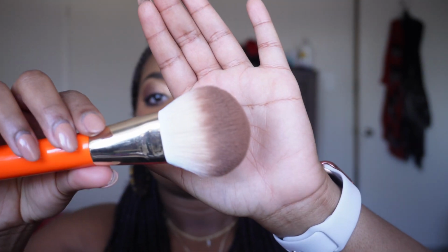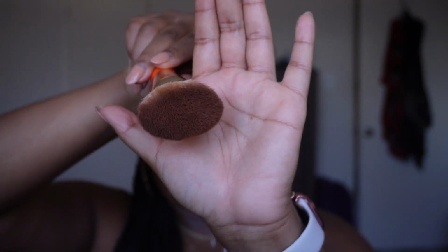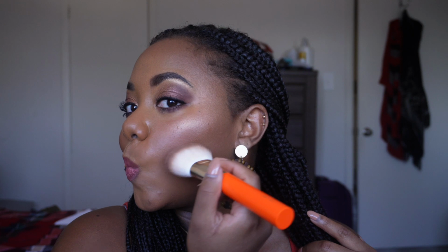The brush that I honestly enjoyed the most is the 301, which is what I've been using as my bronzer brush. It just gets right up in there to give you a really nice, precise application, and it's still super soft. It's the right mix of soft and fluffy, but dense. So, yeah, this is definitely one I would recommend picking up. I don't know how often they have sales on the Unit brushes, because this is the Beautylish brand, but if they have a sale, I would definitely say you should grab it on sale.